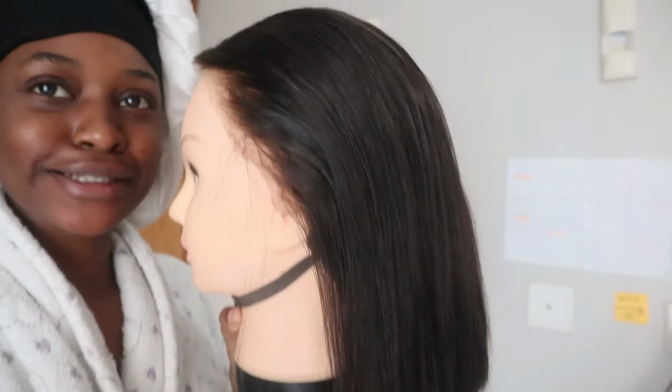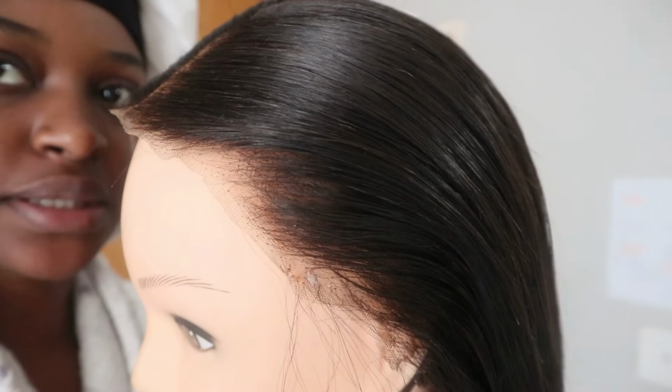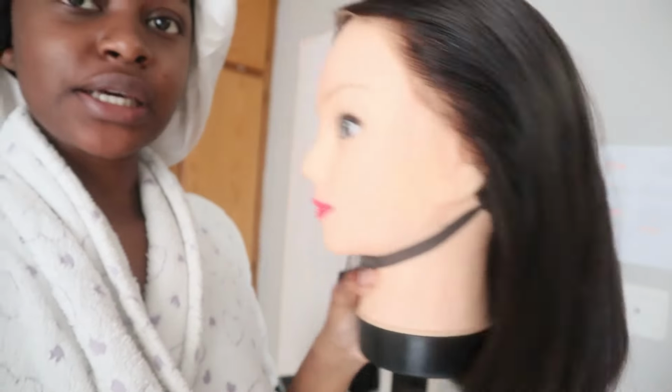But yeah, today is a Thursday. It is the Freedom Day Workers Day long weekend, and it's around 3 o'clock. I just finished straightening a wig. Oh my gosh, it looks so amazing. Let me show you guys. It's a bob. It's a bob. It looks so good. I also customized this myself, but I did it a long time ago. But yeah, that's how it looks. I can't wait to install it.